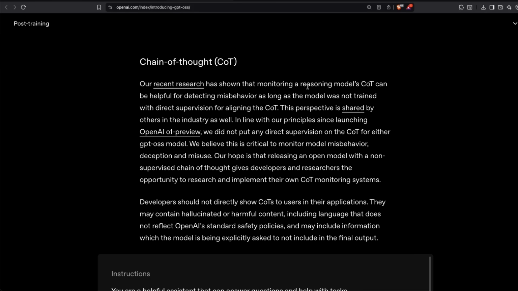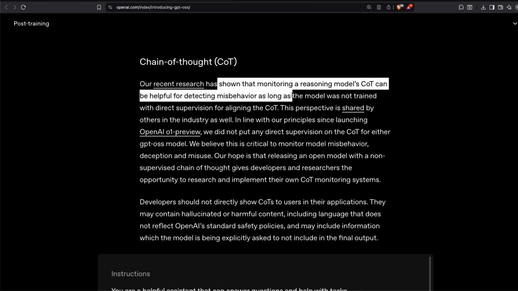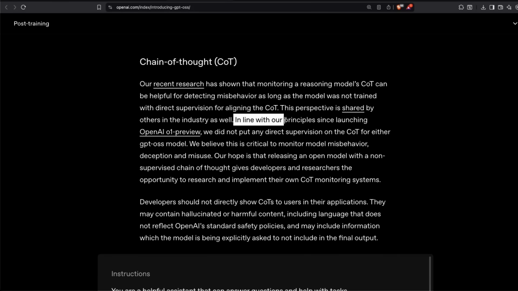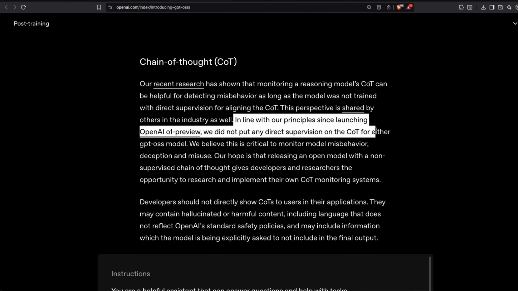Then they talk about chain of thought. Now, they say that recent research shows that monitoring a reasoning model's chain of thought can be helpful for detecting misbehavior, as long as the model was not trained with direct supervision for aligning the chain of thought. This perspective is shared by others in industry as well. In line with our principle, since launching OpenAI O1 preview, we did not put any direct supervision on the chain of thought for either open source models or open weight models.